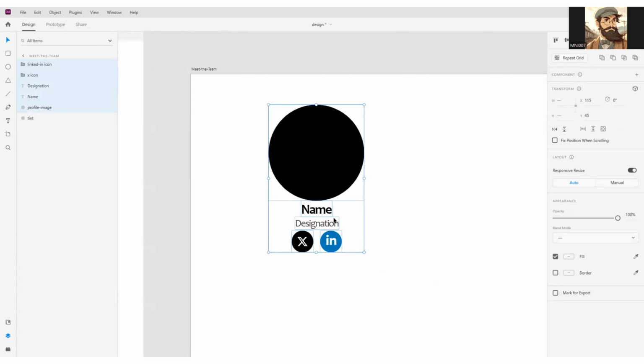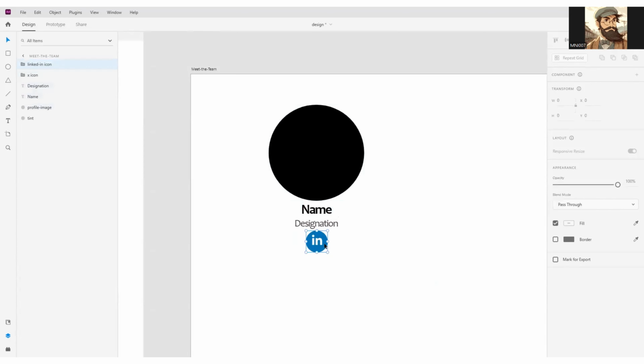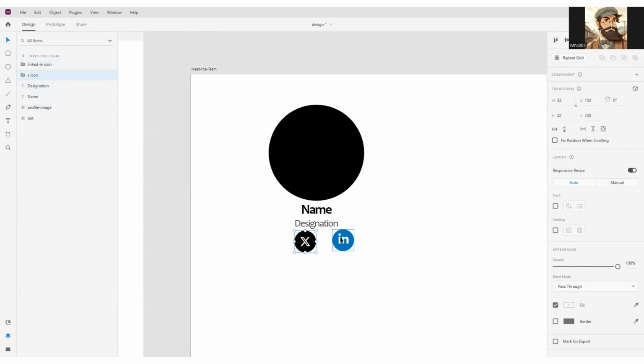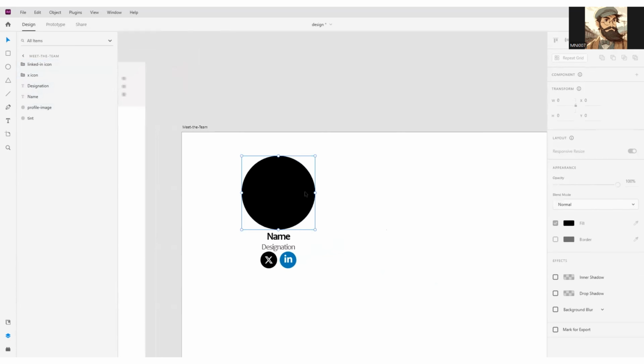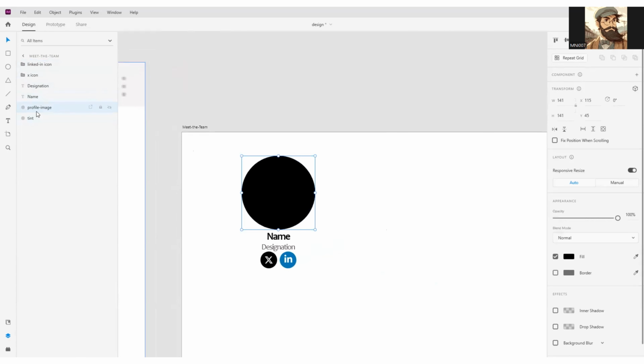So let's align them in the center, and also separate them a little bit here, and just centralize them like this. Okay, so this is good enough for current design. Also, we need to make sure that our profile image is on top of this and our tint is on top of them. I will explain the reason later.